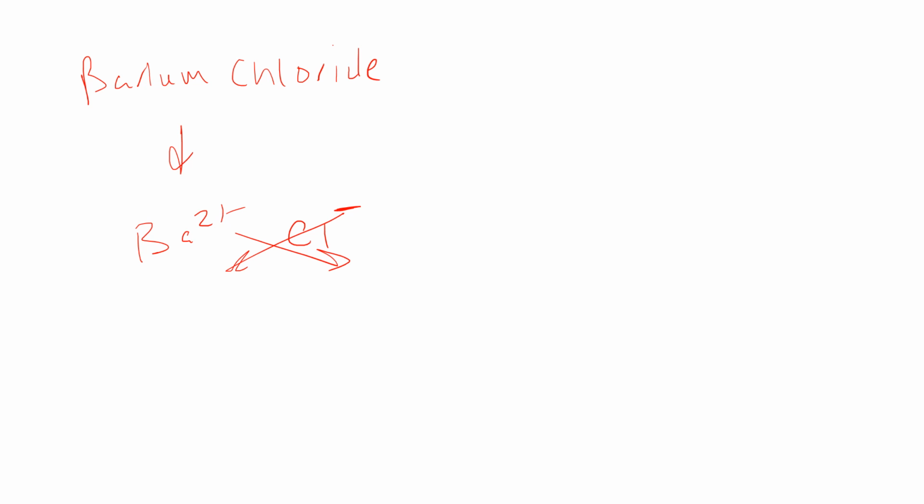All right, let's try one more. Let's do barium chloride. So barium chloride is going to be a 2 plus and chloride minus. Remember, we can switch these. Therefore, it's going to be BaCl2. Okay. Now let's talk about nonmetals. We're going to get to transition metals soon enough, but nonmetals don't take too long.